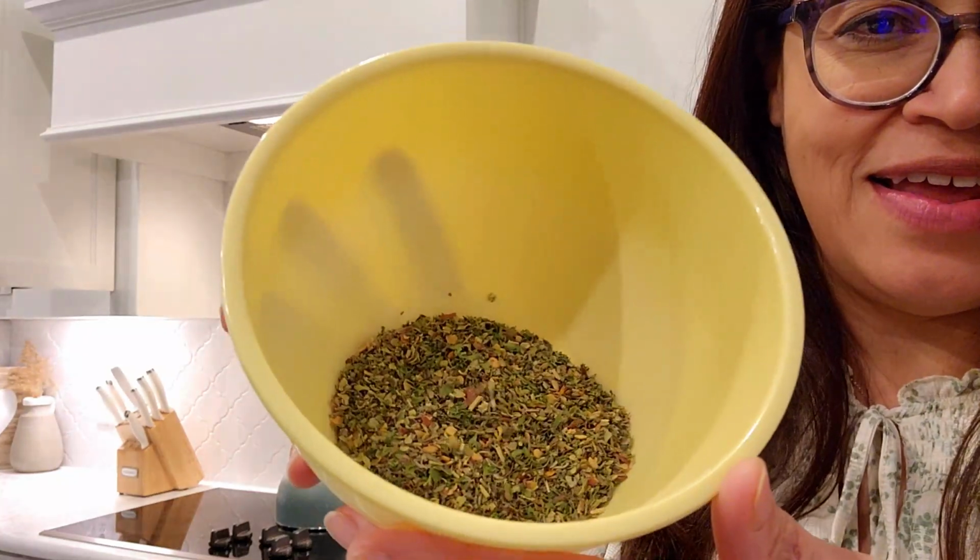So now we're gonna go ahead and make the little herb and garlic dipping sauce. I already have all the herbs pre-made because we use this a lot. I make a lot of homemade bread, this bread. We absolutely love it. And this is what it's gonna look like. I wish you guys could smell this. It smells so good, but look at that.